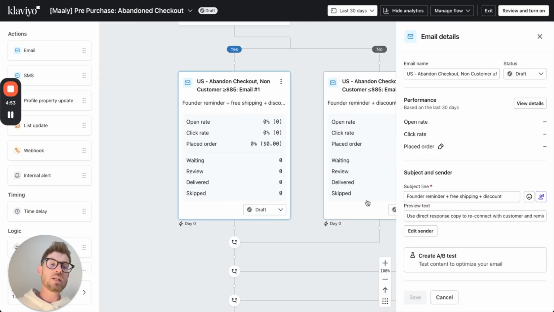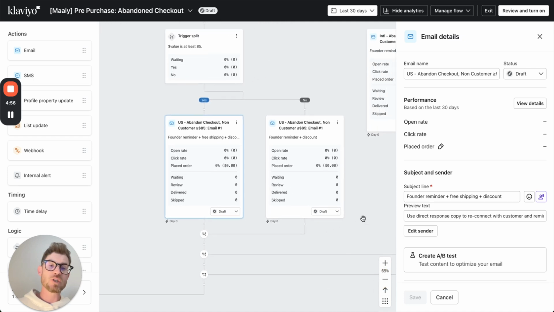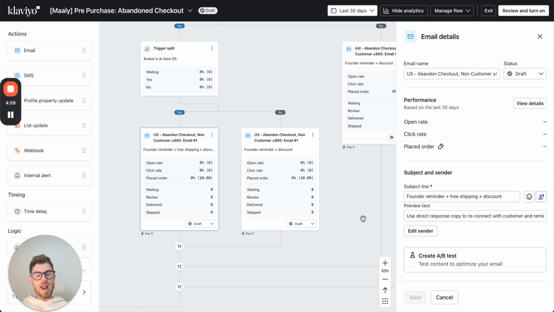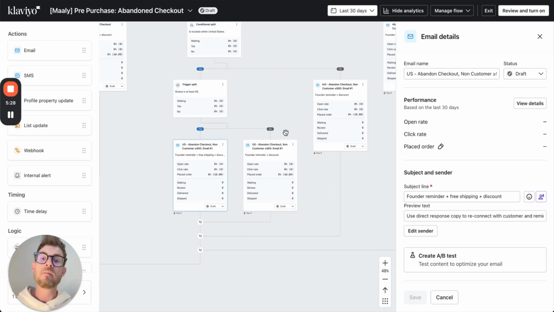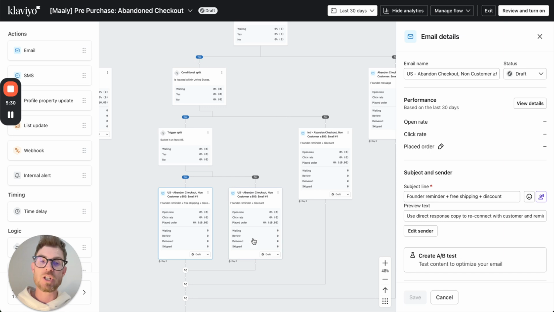And then in these emails, we're basically going to be, again, using a founder's plain text email, but we're now going to be drawing the person's attention to the fact that they did actually start a checkout with us in the past, right? And you can draw attention to the particular item that they started a checkout with. And you can, again, get ahead of the concerns and doubts and fears that a person's going to have, and address those as to why they didn't previously buy, because you know that they started a checkout.